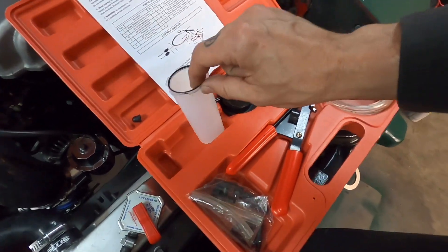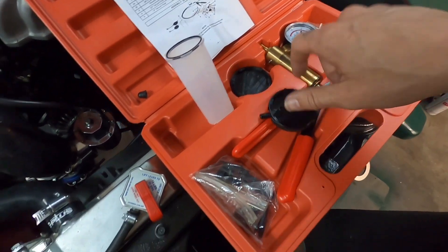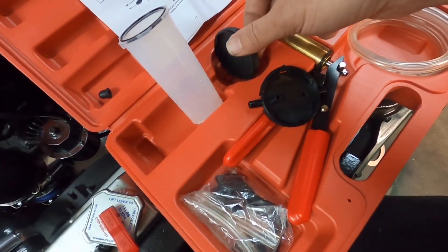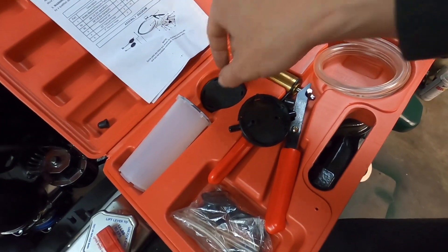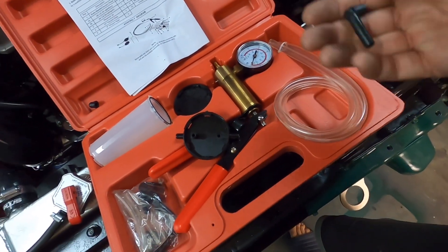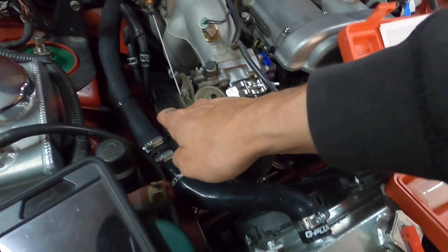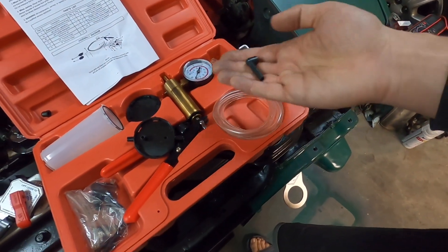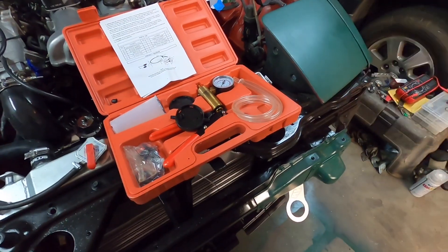This is extremely easy to deal with. You have this one here which is where the vacuum passes through, and the fluid is going to drop down into here. We're going to use one of these little hoses — put that on here and that's what keeps it bubbling down there. Then this is what you use if you need to cap it so you can transfer the fluid. It's pretty straightforward after that. I'm going to get at it and see if I can get this done with limited to no issue.